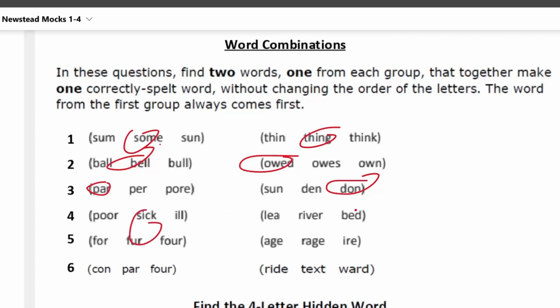Question number 4, this one you can use sort of elimination. Sick bed comes out to me because the others just don't make sense. I didn't know that was one word, however, it can't be anything else, so it has to be the word we are looking for. Question number 5, looks like we've got something like forage, and how do I spell forage? I spell it like 4H. Question number 6, this one we can see we definitely have to have context.